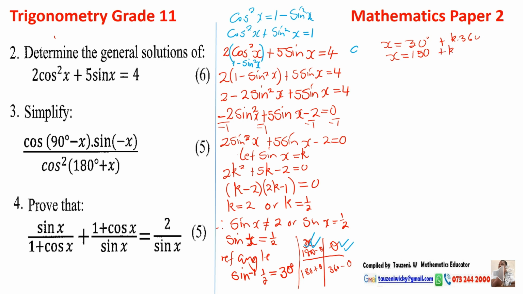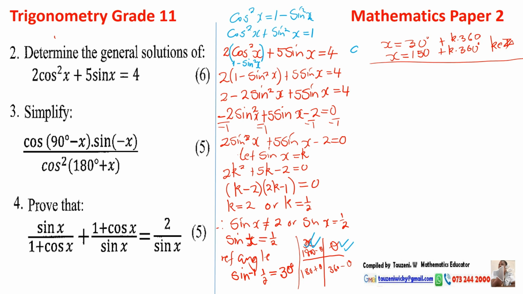Now we have solved the equation. These are the solutions for x. And in each case, k is an integer. These are my general solutions for the equation. So important, where did we start? We have to substitute the squared term with an equivalent expression that comes from the identity cos squared x plus sine squared x is equal to 1.